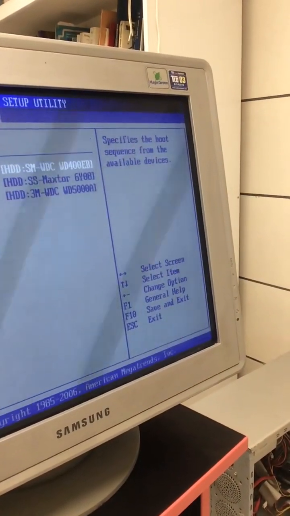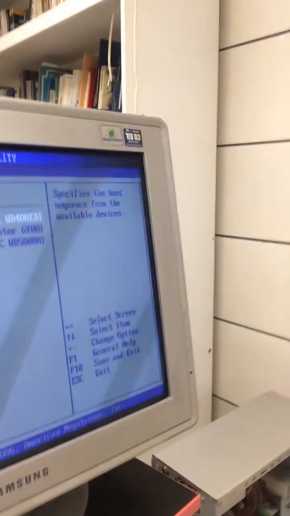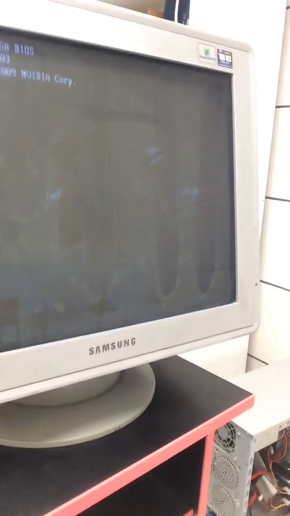I should check the hard disks. No. This should be the first, which is the 500 gigabyte one, and okay. Come on, boot it.